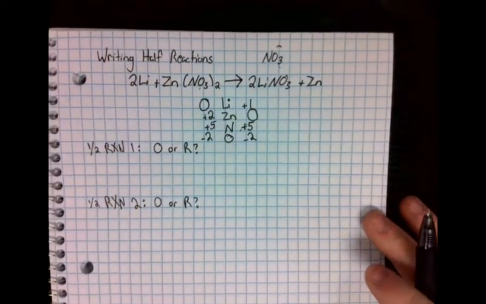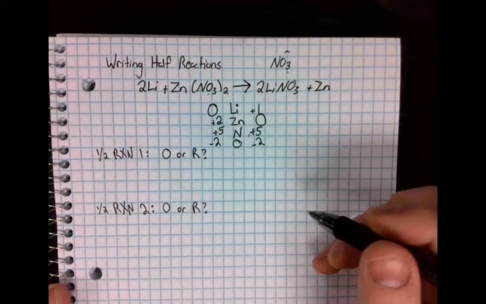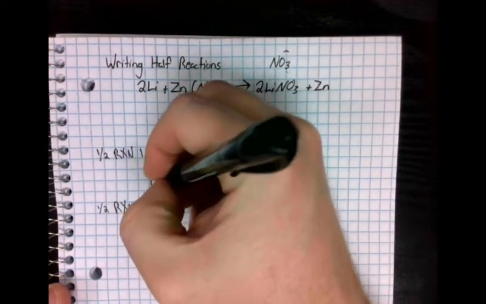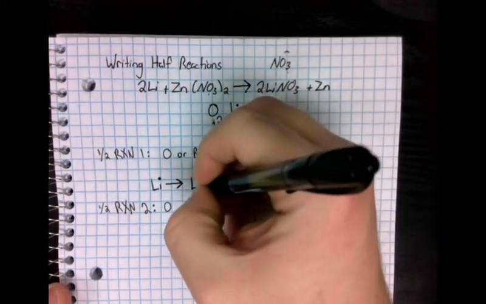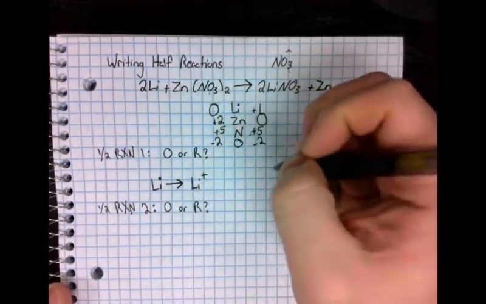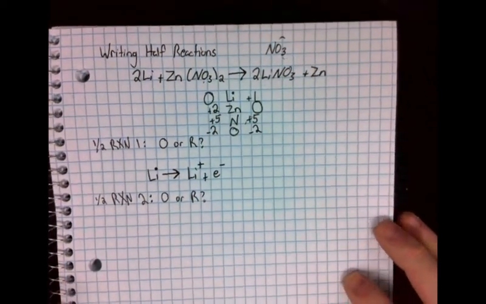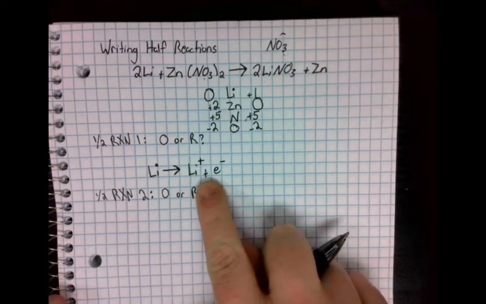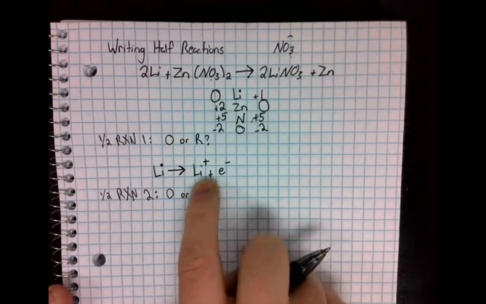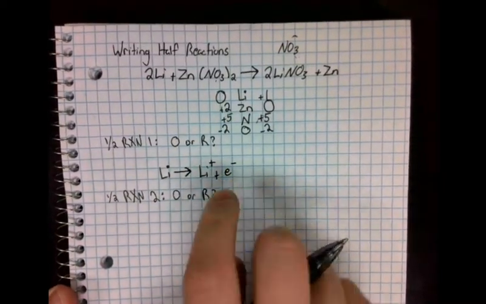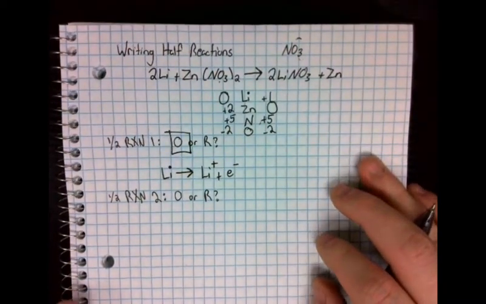So let's go ahead and write down our piece that we've got here. First, what do we have with Li? Well, Li is starting by itself with no charge. It's ending up as Li with a plus. That plus has to have come from somewhere, so it came from an electron being lost. Then we ask ourselves a question, is this an oxidation or a reduction? Oxidation is loss of electron, and in the process it starts here and it loses an electron. So we're dealing with oxidation for our first half reaction.